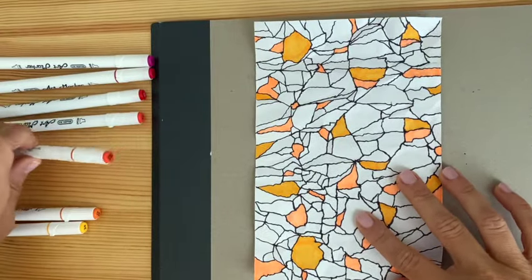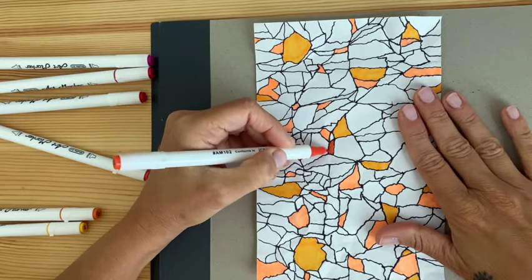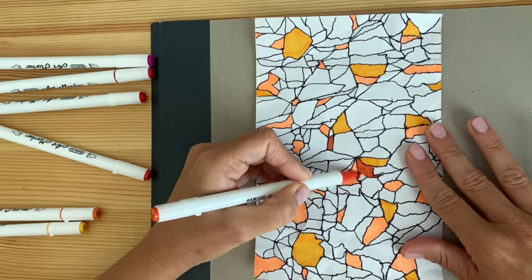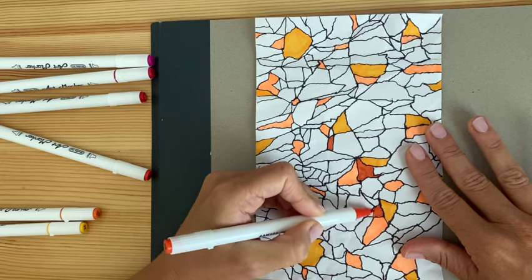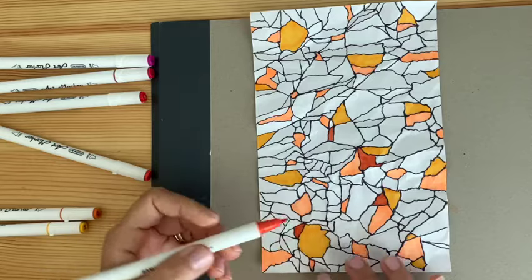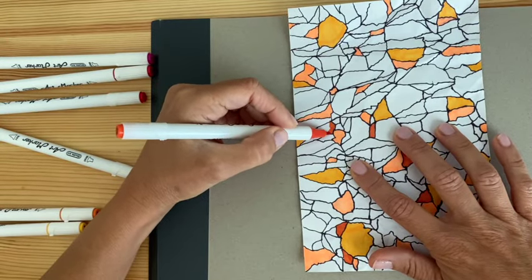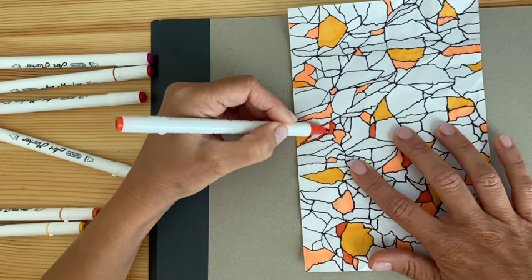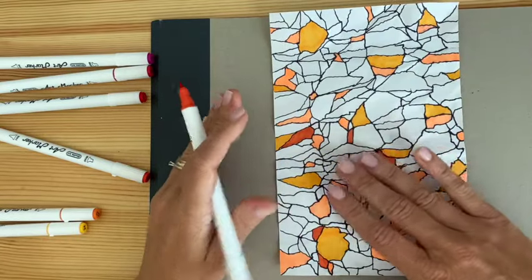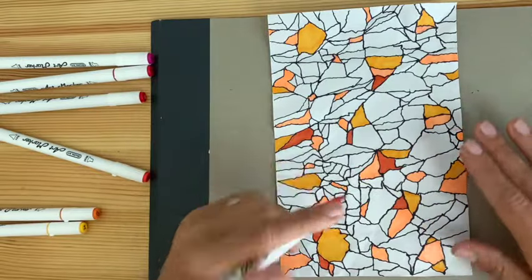Okay, let's switch to our orange. We're gonna go with 22. We're going darker. I love it. So what I do, if you notice, is I go first close to the other two colors that are already set, and I'm gonna add one or two spots near them before I go around and I start to fill other spaces. This at least is the way that I fill the space, creating a balance between the colors and avoiding to have too much of one color and too little of another, and to make sure that we spread them out evenly through the design.